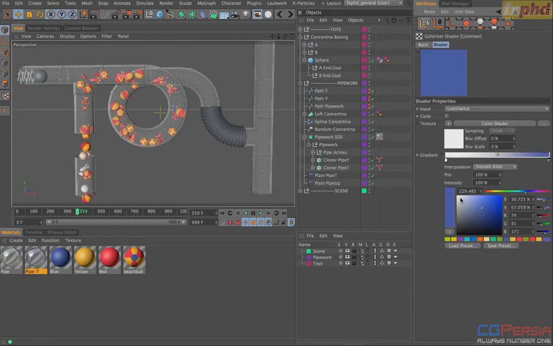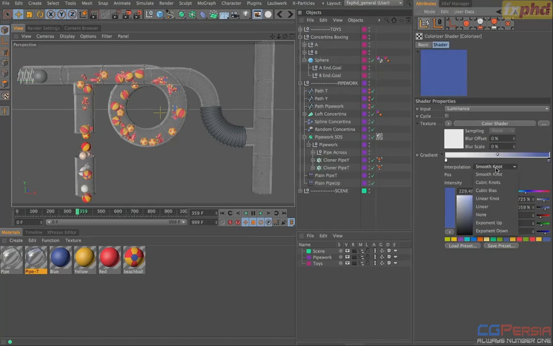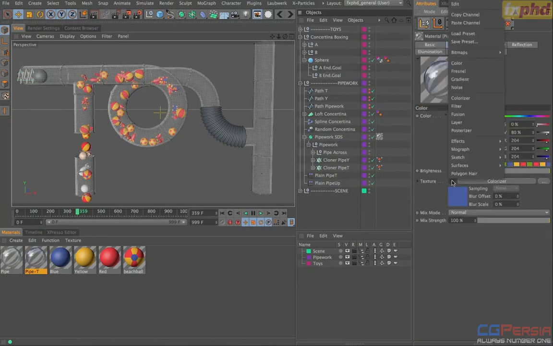what I'd like to do is make it so that this T pipe up here is red and this one down here is blue. If we can keep that all in one material, then great, because if we need to make any changes to the material, we only make it in one place. So in this colorizer, I'm going to set the interpolation to none. Okay, let's select this first knot and make this our red color. Let's select this blue knot and set the position of that to 50. Come back up. Let's copy that.